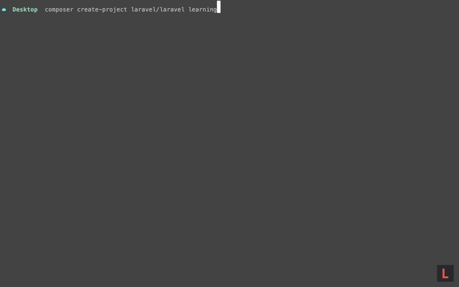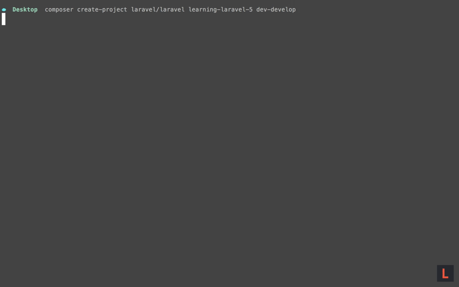Next, we can specify a folder name to install this to. How about learning-laravel-5? And now, just on my end, I'm going to specify that I want the develop branch. And that's because at the time of this recording, Laravel 5 is still a few weeks away from release. So on your end, you won't have to do this, but I do because I want the development branch, not the production branch, which is still set to Laravel 4.